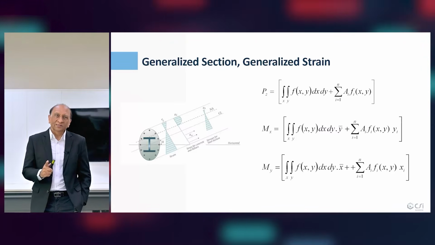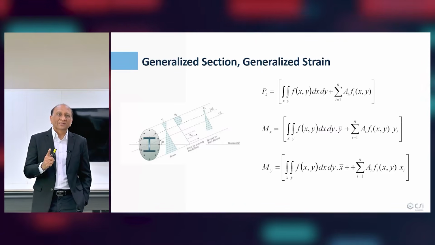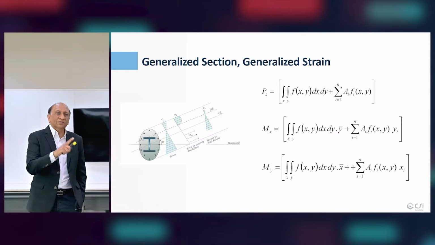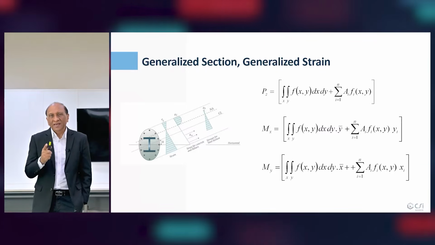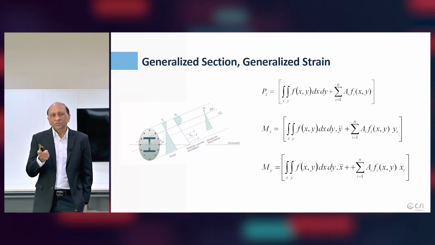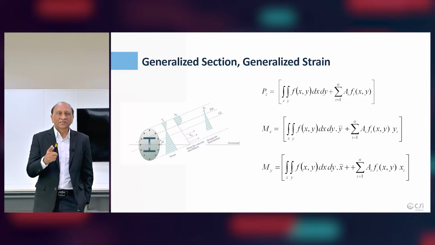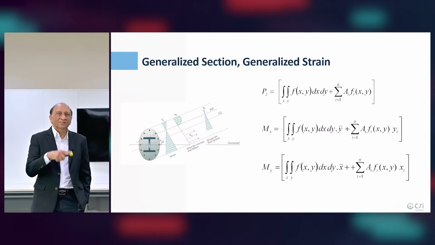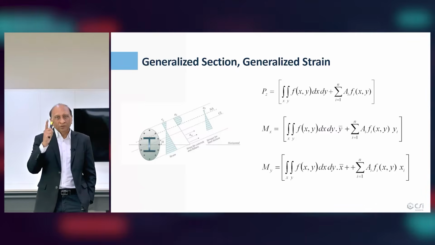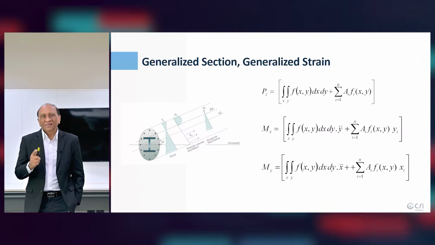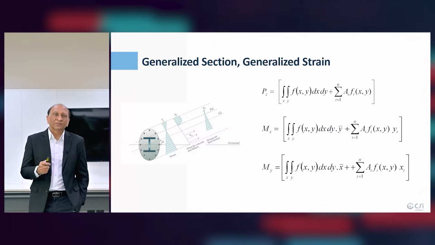Now, what is very important to note here is that these three components form a set. They exist together for any stress strain configuration, any deformation strain. They are not independent, they are dependent. If you change, for example, the strain level, all three will be affected. If you change the material properties, all three will be affected. And because they are dependent, they have to be treated as an interaction, and they have to be treated together.